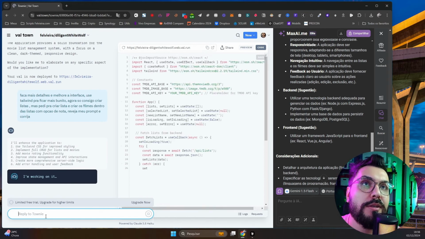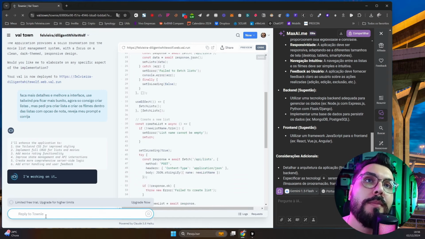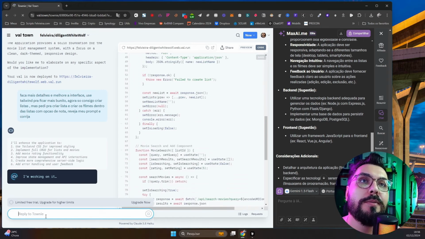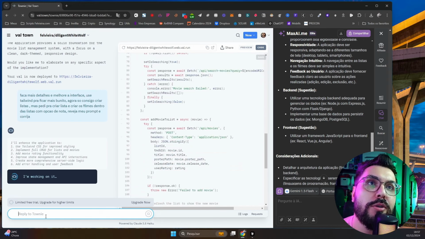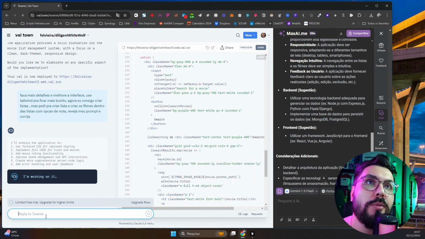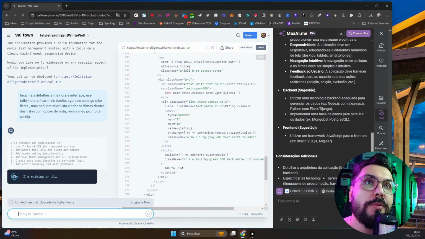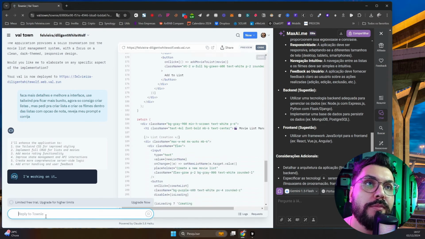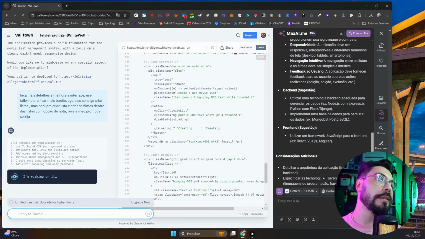All right, it continued. There. Similarly, the lists will be used to do the search and fetch the movies. We are already using Tailwind. We can already see the Tailwind classes, so this will be more organized for us to see.